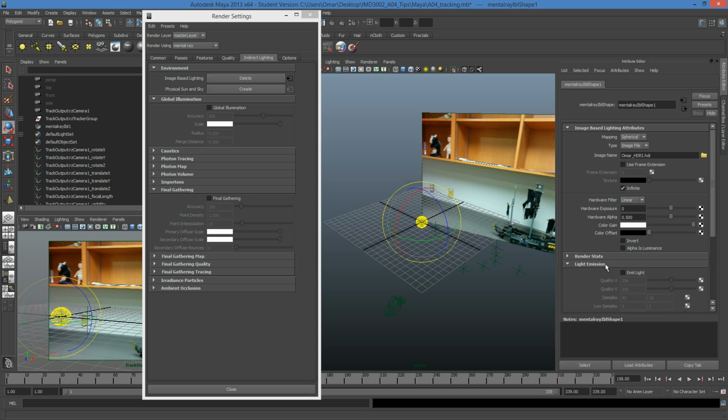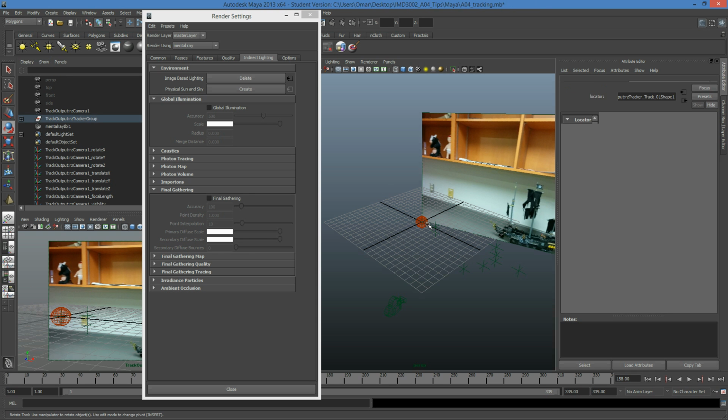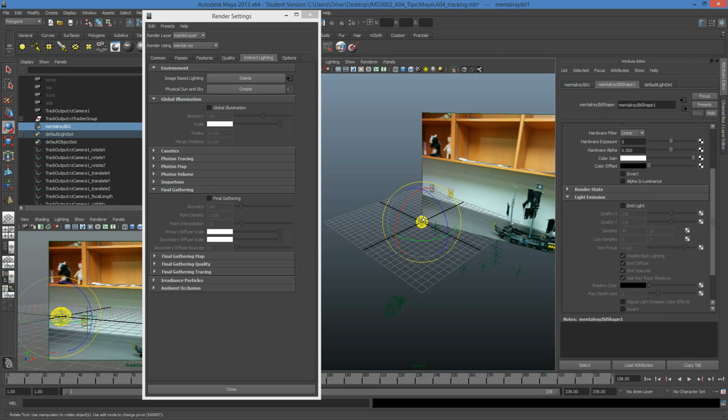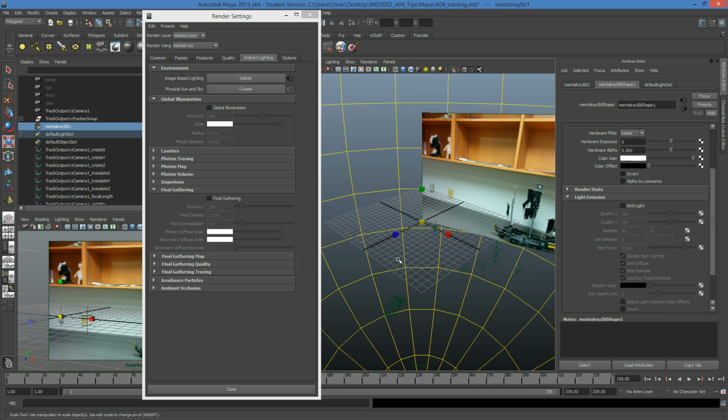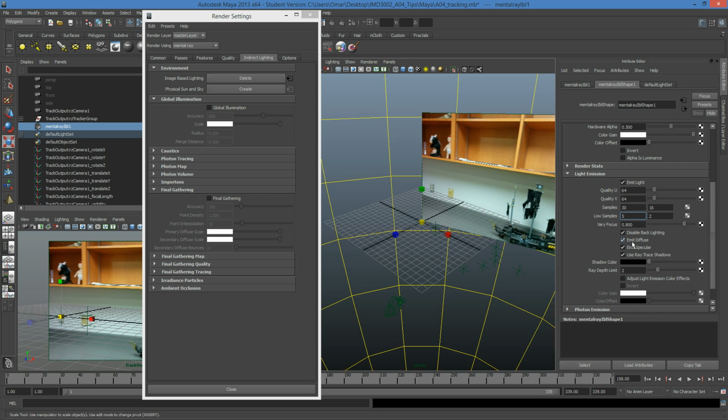Okay. And under light emission, I'm going to be emitting lights from this dome. Of course, the dome here is way too tiny. If this happens to you, just make it a lot bigger. Just make sure that it encompasses the scene, that's all. I'm going to be emitting light from this object. We don't want 256, 256 is a little too much, so I'm going to go for 64 by 64. Because it's really lighting, we're not rendering the scene, we're just lighting it up. Samples also bring it down to about 20 or 30 samples, and 16 is fine. Okay, we want to emit diffuse and specular, that's fine, and we're going to use ray trace shadows.